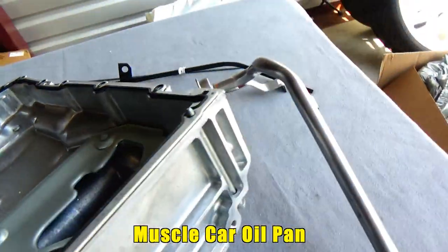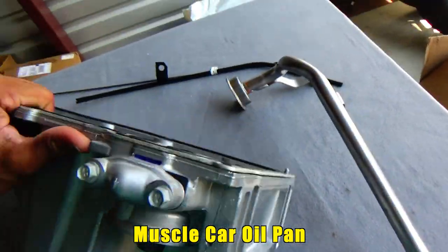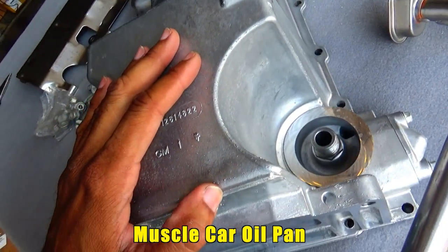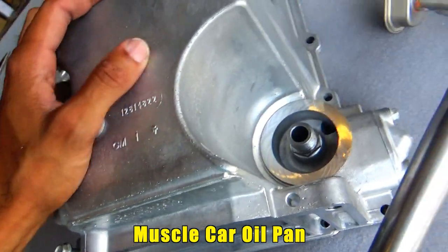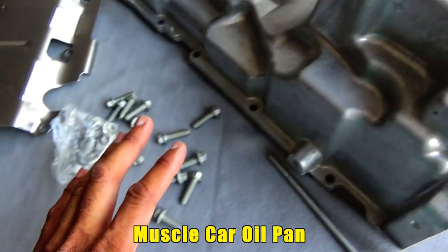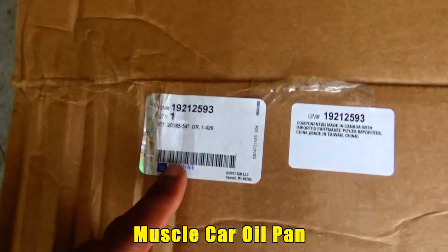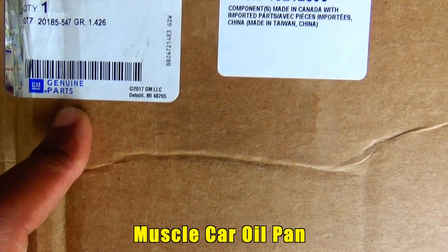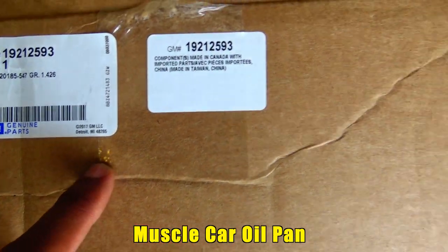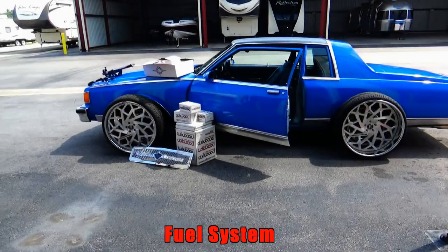This here is my GM Musica oil pan. The reason why I'm going with this oil pan is because the oil filter is on the bottom of the oil pan. See, my oil pan — I got a remote oil filter and I'm just trying to clean it up. So I'm going with this in here. Let me show you the part number — I paid $240, somewhere along there for this oil pan. Part number: 19212593. Now we can move to the fuel system.